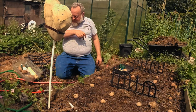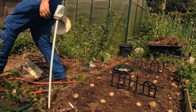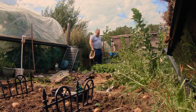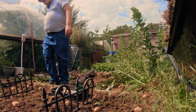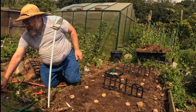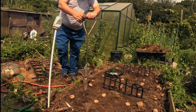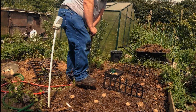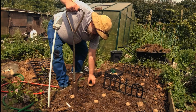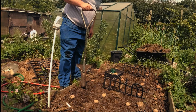Okay, it's now getting a bit warm, so I'm going to go and dunk my hat in the water. I'll get back to you in a minute when I come to put these in. Okay, so that's dripping wet, I can get on. I've gone for the hand bulb planter, so I'll be using this just to go in, make the hole, drop it down, and then I'll cover it in a second.